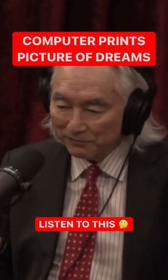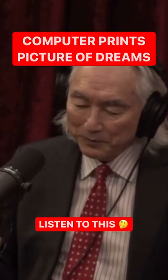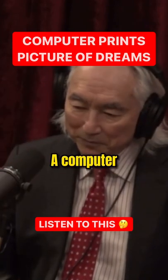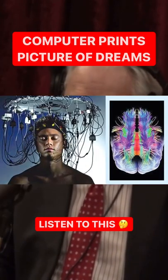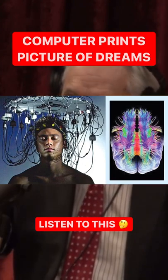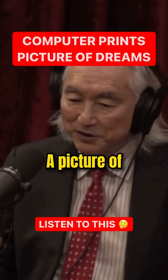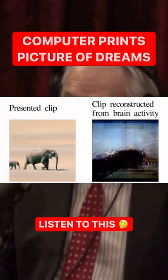We've already at the University of California at Berkeley been able to put the human brain into an MRI machine. You feed that into a computer, and once you know the blood flow at thousands of points on the human brain, the computer prints out a picture — a picture of what you are thinking. I've seen these pictures. They're not very clear, but the very fact that we can extract a picture from a living brain is incredible.